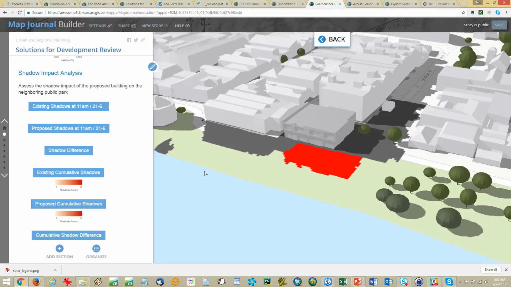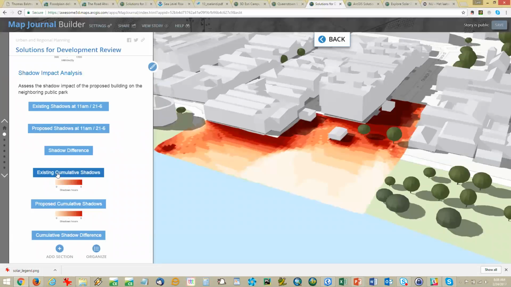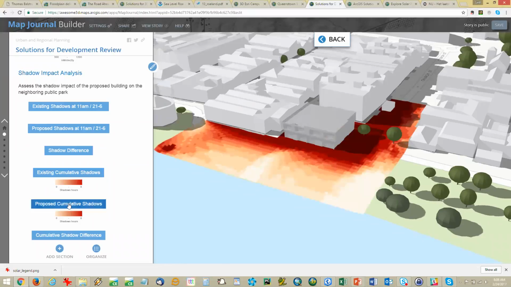Now again, this is interesting, but what is even more interesting is we can do a cumulative shadow analysis, because then you can say on this given day, this building will cast 2 more extra shadows, for example. So the solution allows you to do that too. So this is the cumulative shadow map. This is stepping through time on this particular day and recording all the shadows of the existing situation. This is before proposed development. And this is the cumulative shadow map with the proposed development.